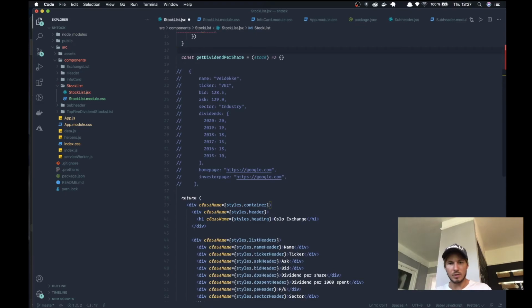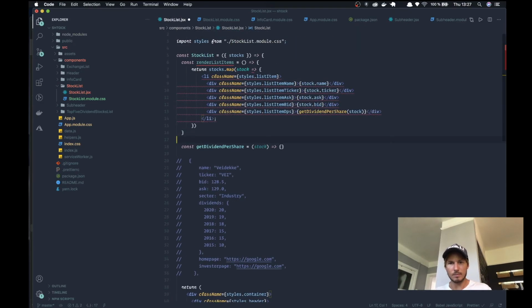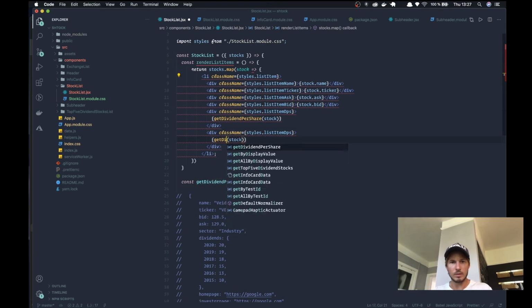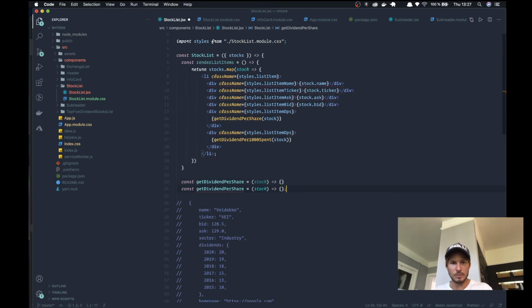And the next one is dividend per 1,000 spent. So we're going to do the same thing here. We're going to say get dividend per 1,000 spent, and we'll create the same, and we'll accept the stock, and let's just return 22 and return 200 here.